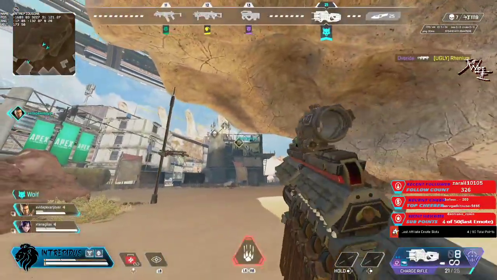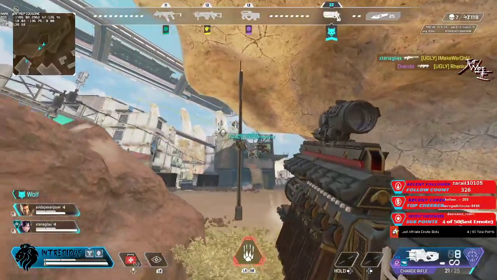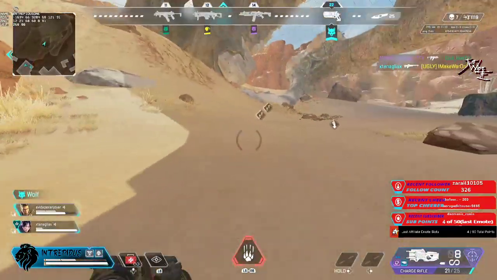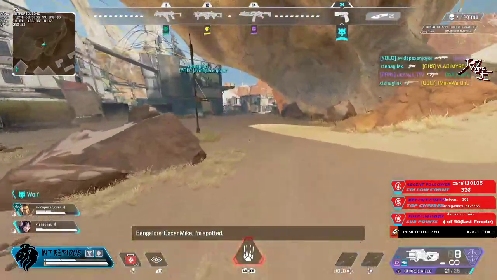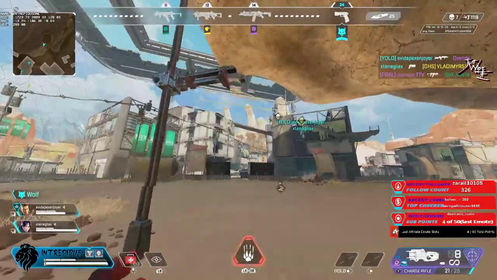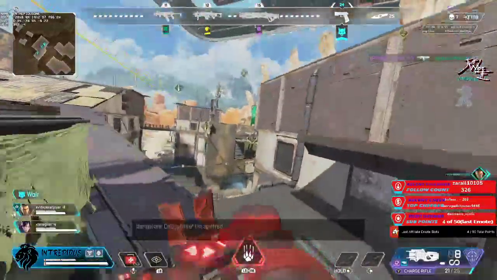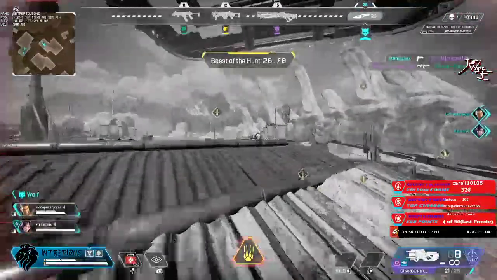Now you'll notice I've got a little overlay thing near my map, and how it shows you my speed, right? So this is normal running speed with a weapon out, 260. With a weapon away, 299. Alright, now watch. 388.